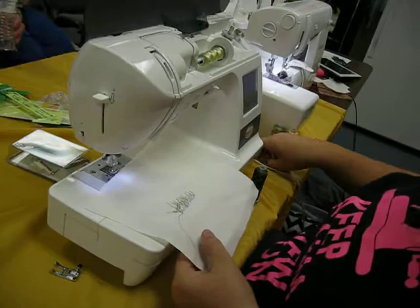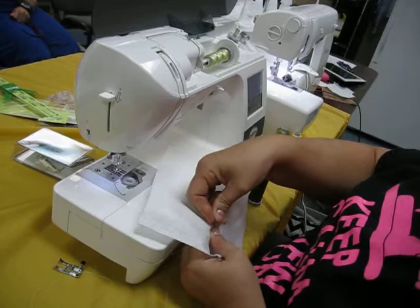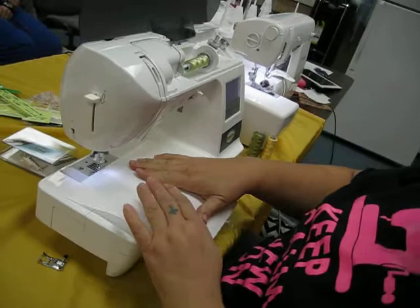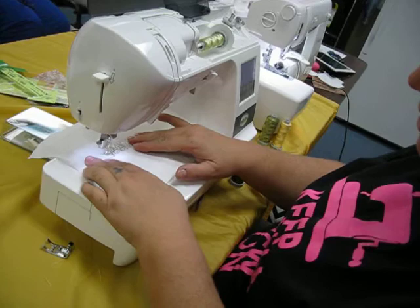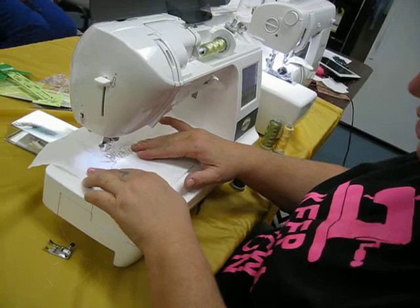You're just sewing back and forth — just up and down what I've already done. I got a piece of thread caught going across. My grass is growing sideways! Actually, if you look at it from a distance, it looks pretty good. Now I'll just do the lighter tips of the grass on top — you're just giving it some dimension using the different colors.